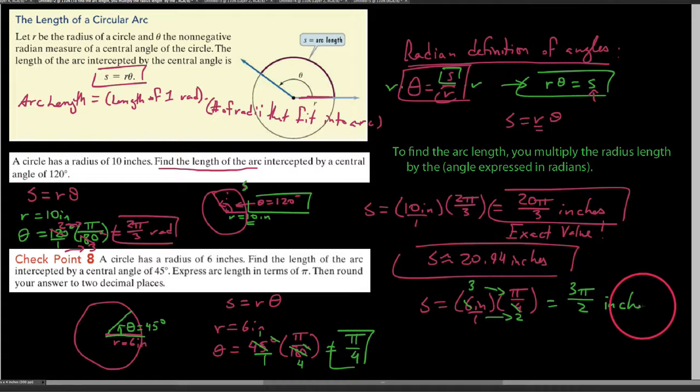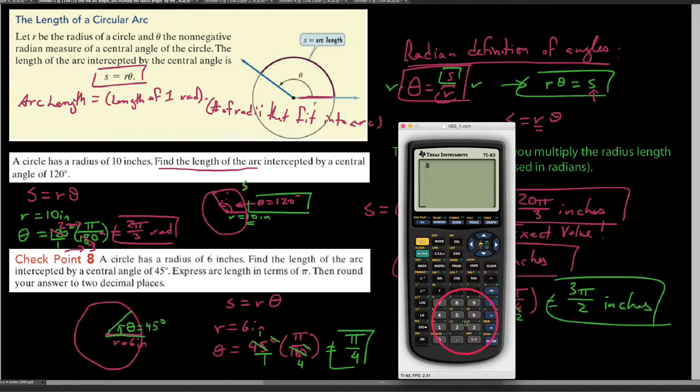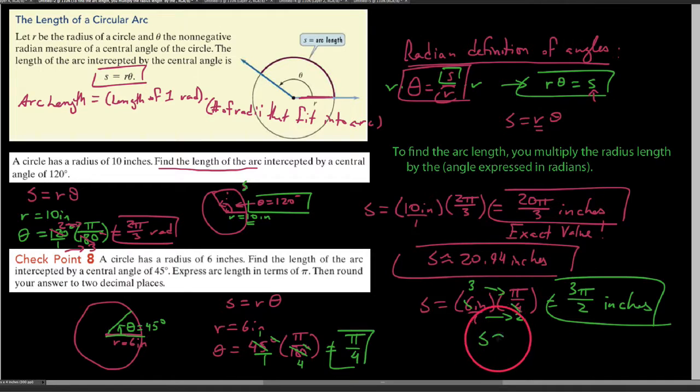So this many inches. Now, again, if you're having a conversation with somebody, 3 pi halves inches isn't a really good number to throw about because nobody knows what that is. But if I were to actually convert this here and say, well, 3 times pi divided by 2, then I would get 4.71-ish. So we say the arc length is about 4.71 inches.